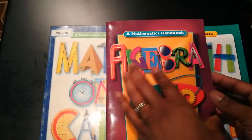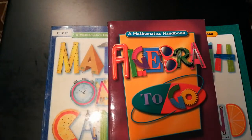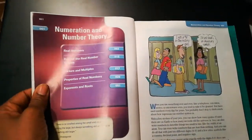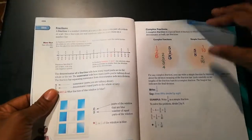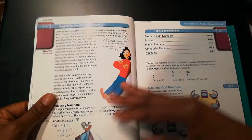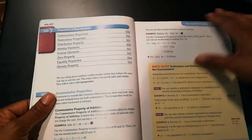But I'm going to show you the inside of it right now. So I have algebra, I have geometry, I have grade 1 through 7 or 1 through 8. You know, I went a little crazy with this stuff. But I'm going to show you the inside of it because, like I said, my goal is to show you the inside of it before you buy, so you can actually see how it looks. Because many times we look at a cover or read a description and we buy the item and then we get it home and we're like, oh, no, this is not going to work.